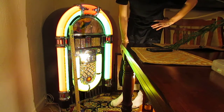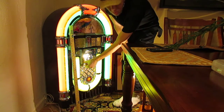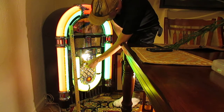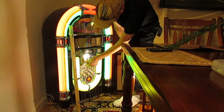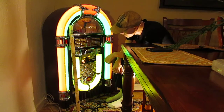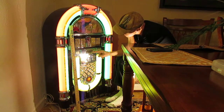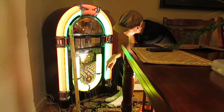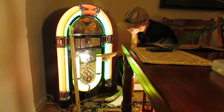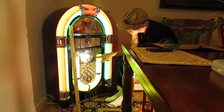CD 1-1. Now, what if you want to go to CD 6? There are buttons here labeled disc down and disc up. You just hit disc up, it goes to disc 2, disc 3, disc 4. Let's listen to disc 6, for instance. So now it is changing to, it says CD 6. It's loading because there's an arm. If I want to go to track 7, I just use these track skip buttons. 3, 4, 5, 6, 7.